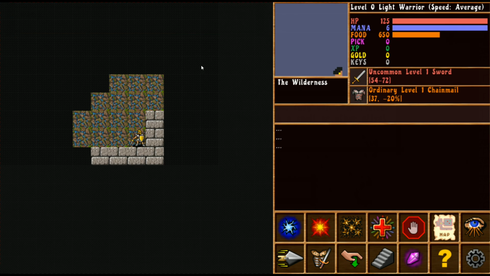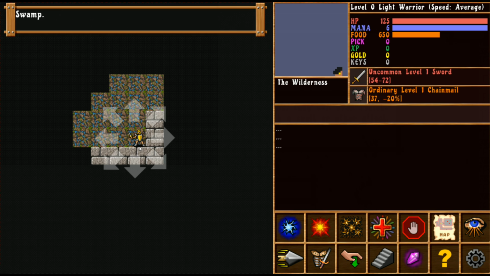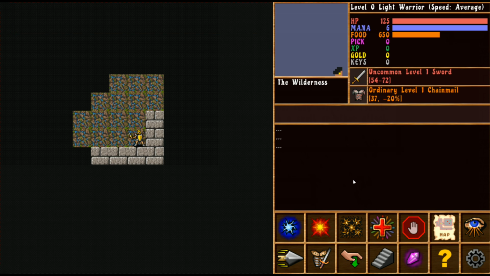You've got your map here, your main play screen, I guess you call it. You can use a cursor for everything, but we'll be using hotkeys. However, I'm going to use the cursor to point everything out. Up in the top right corner, you've got a mini-map. Next to that, you've got your stat screen: your health, your mana, your food, and how many picks you have. Picks are used for digging through walls. Your experience is used to gain levels. Gold is used to purchase things, and keys are used to open special crates, which could contain really high-level loot.